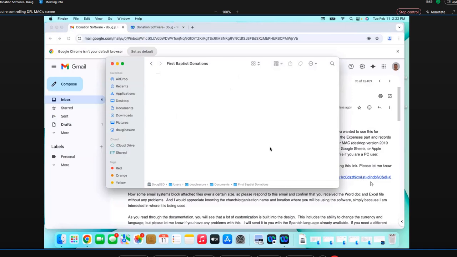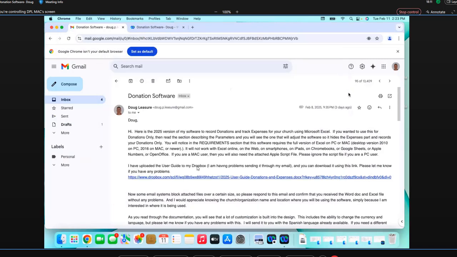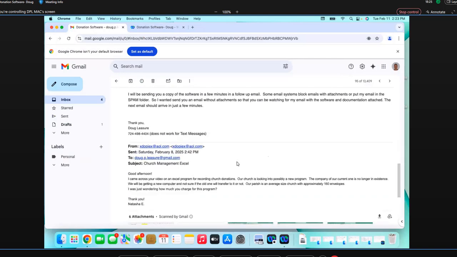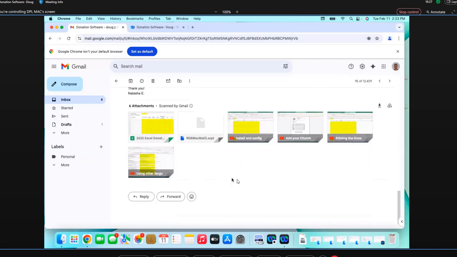I would suggest that when you download the user guide, you go ahead and drop it in here as well. Let's go back to the email message for just a moment. I am using Gmail, and in Gmail the attachments are way at the bottom. Depending on your email system, they might be up above, but you'll just have to go find the attachments.